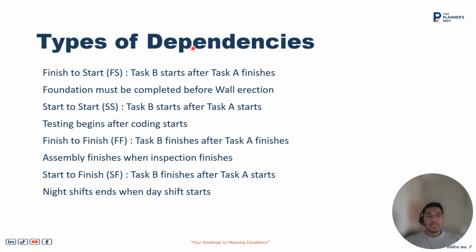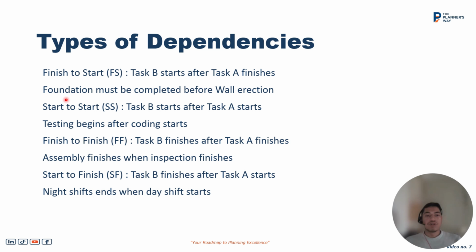The different types of dependencies within a project that we find while making a robust plan or a schedule are: one, the basic type, finish to start. It is the most common type of dependency between one task and another. In a plan, around 90% of the dependencies we find will be finish to start, which means task B starts after task A finishes. That means task A needs to be done first, then we complete task B.